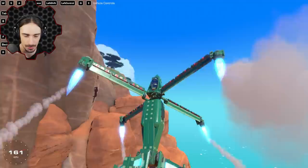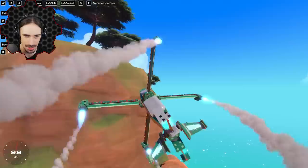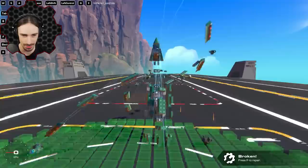Oh no, get away from the mountain. Oh no, I didn't mean to flip like that. Okay, this thing is so hard to control. It's such a terrible design. Oh, they're lucky. They are lucky they never put a person in something like this. I'm slowly learning about it.